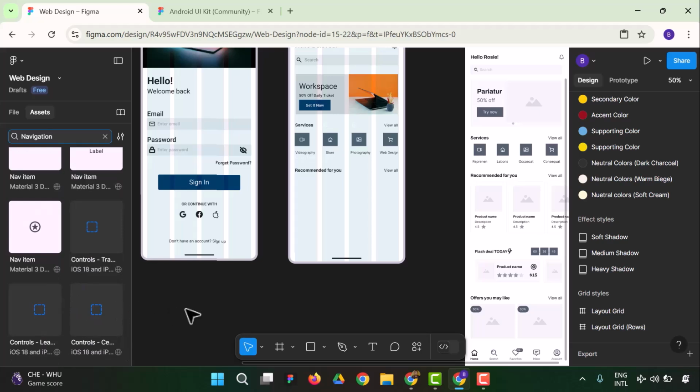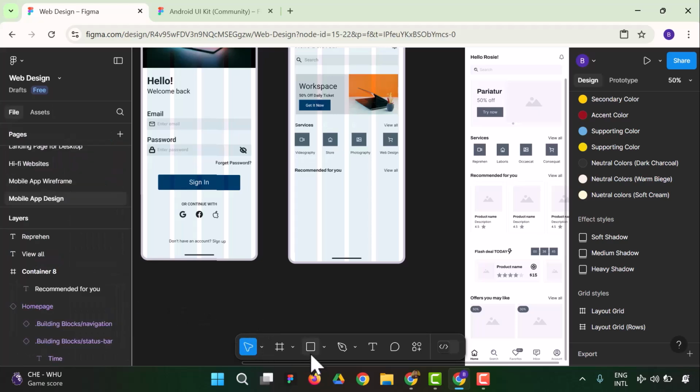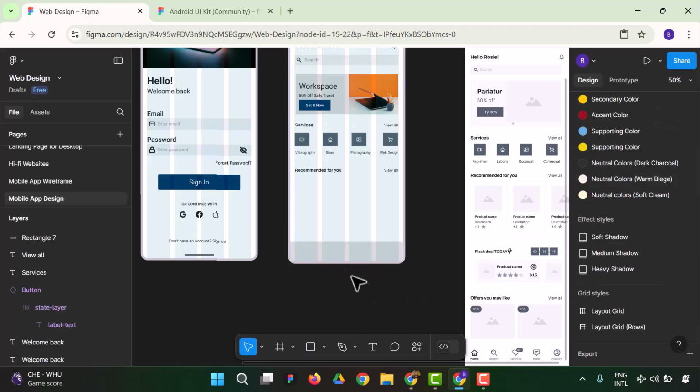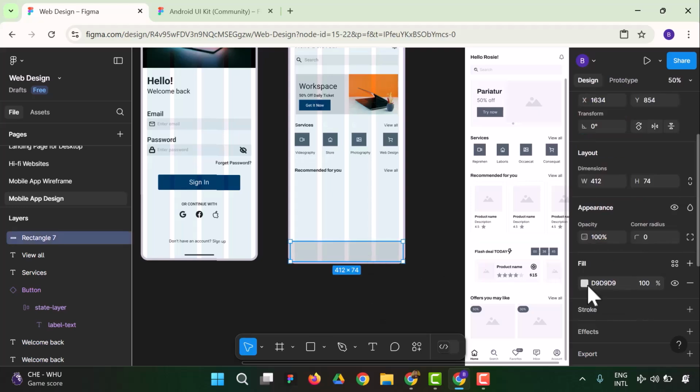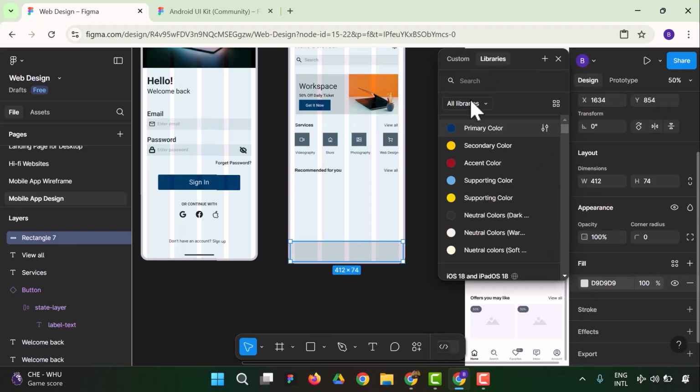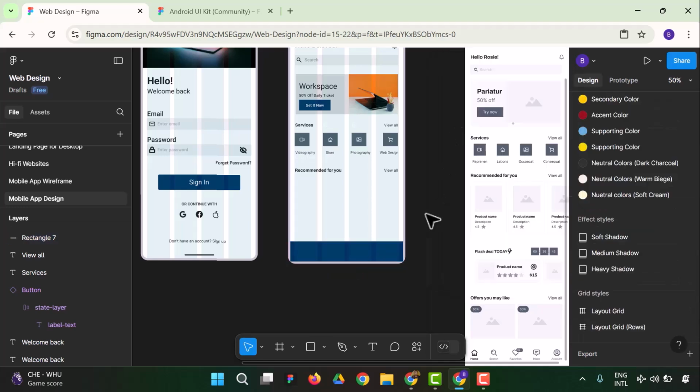Okay, let's draw a bottom navigation ourselves, since we are not seeing anything to use. So there will be something like this down here. Yes, so right now this will be down here, and we could give it a blue color actually. So we can make it our primary color, and let's see how that goes.